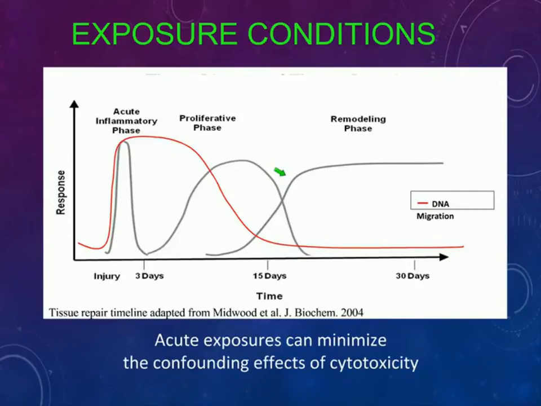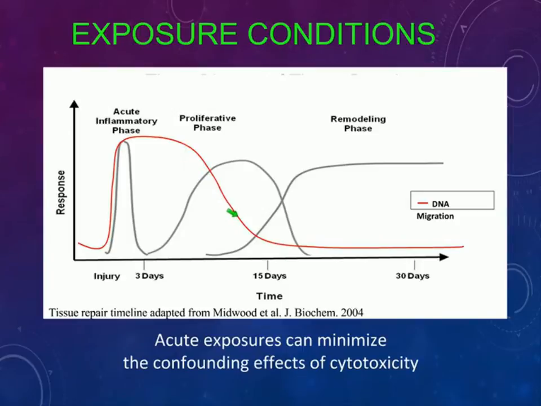Another aspect of exposure conditions to watch in your study design is the duration of exposure or number of daily dose administrations. This diagram is a universal timeline for tissue repair across all tissues. Once injury occurs, most DNA damage is most likely detectable within the first three days. After that, once you see cell proliferation and remodeling phases, DNA migration levels actually decrease as tissue repairs. By 15 days, most DNA migration detectable by comet may be lost or undetectable unless you have a cumulative response with multiple doses. Acute studies are actually less likely to cause problems with cytotoxicity and confounding effects of tissue repair.